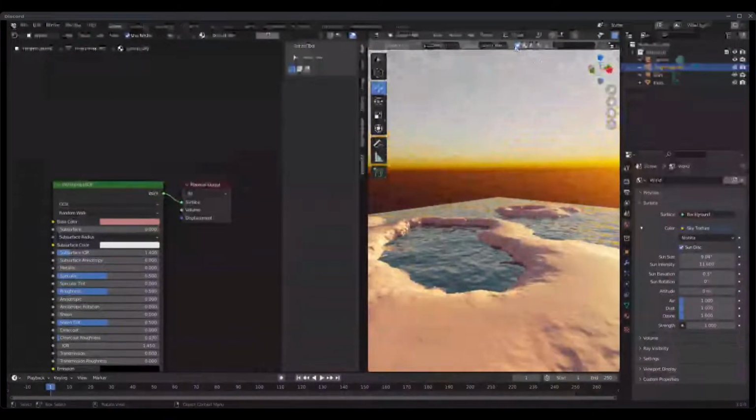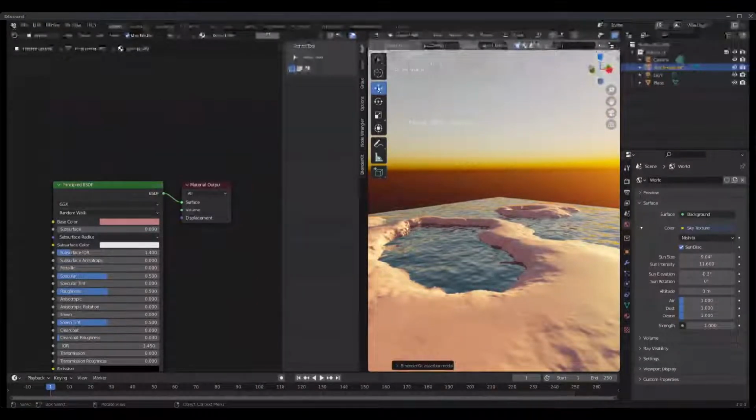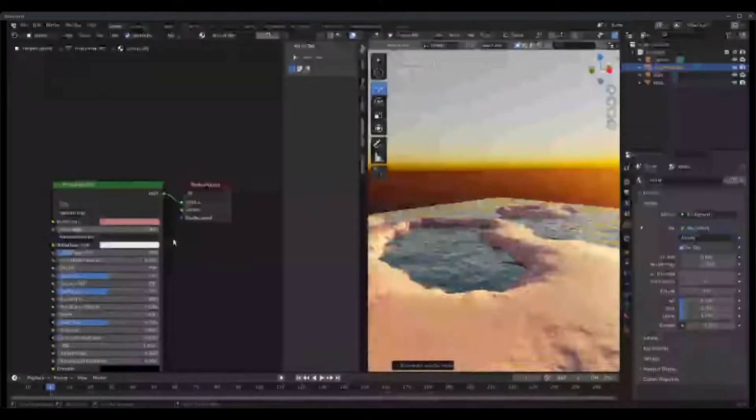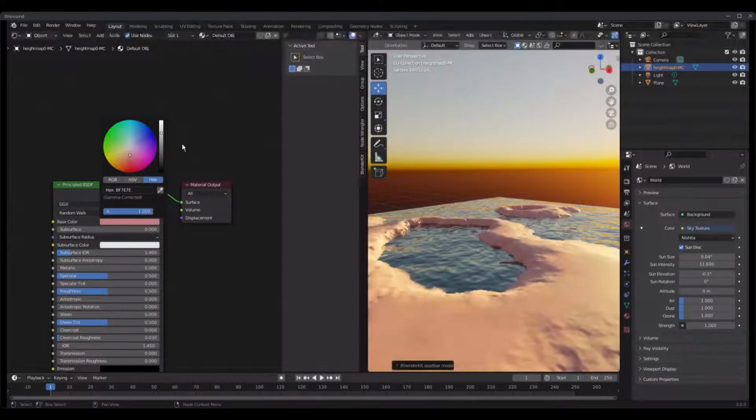I missed where you pasted. You show that again, please. Yeah, I go into color, I click the color and then where it says hex. So hex codes, that's what we're dealing with. Anytime you see a hex code, it's pastable here. Got it. Thank you. In general, you can also click and drag colors. For example, if I had this color set up here and I want to add it to my subsurface, I could just click and drag it there.